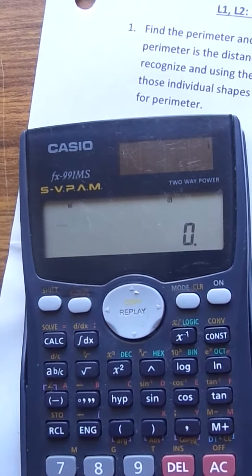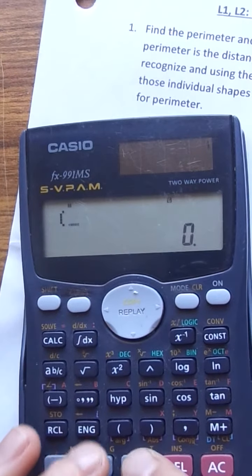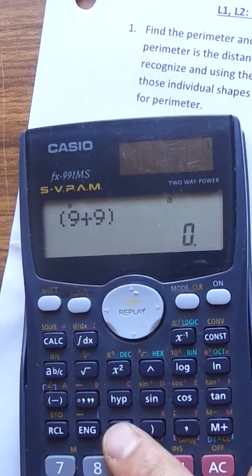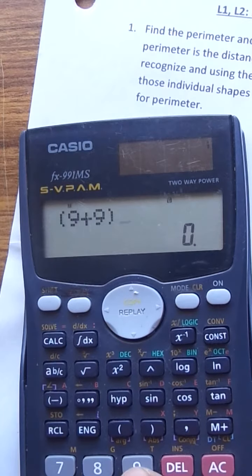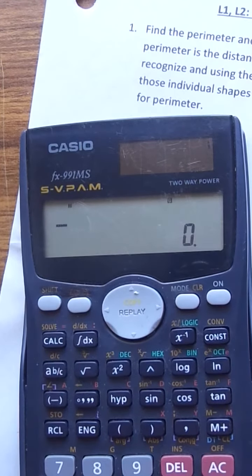If you have to type in brackets, for example, brackets 9 plus 9, some calculators might make you type in 9, then the brackets. This calculator, you can type it in the way you say it. So it makes a lot more intuitive sense. So I would highly recommend this specific calculator.